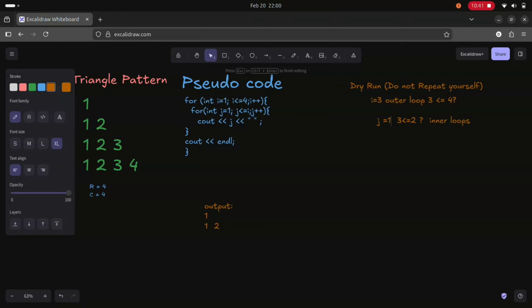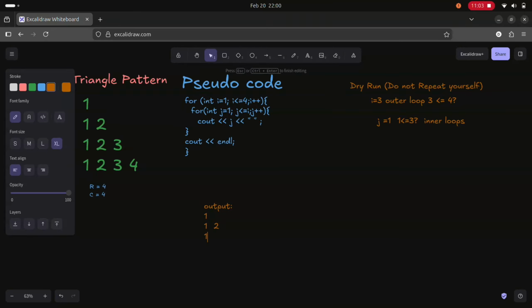Yes, that is right. If that's the case, then we'll reinitialize our value to be 1. Then it's going to again say, is 1 less than equals 3? If you're wondering where this value is coming from, it is this part, j less than equals i. Since we reinitialized our value of j to be 1, and our 3 is constant for this inner loop, it's going to be 3.